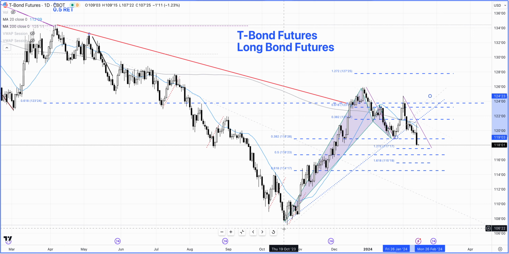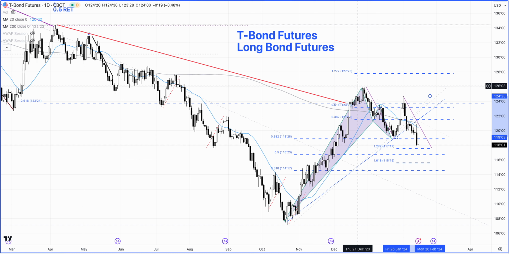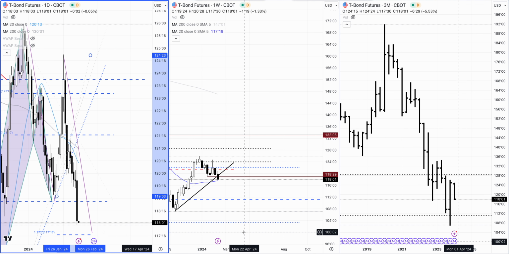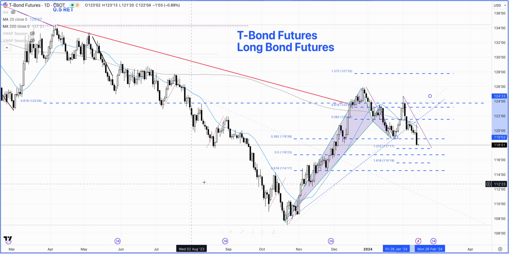And it's also entirely possible that the move that we have seen here, look, this has been a sustained rally from October 2023, that it's just a first ABCD one-to-one price projection retracement in a new bull market. That's also possible, although we have seen the bonds have been in a really big bear market for pretty much since March of 2020. So watching this level, and with this much selling in the bond market, of course the risky assets are also impacted, and we have seen a decline in the stock markets as well, which we'll discuss more.